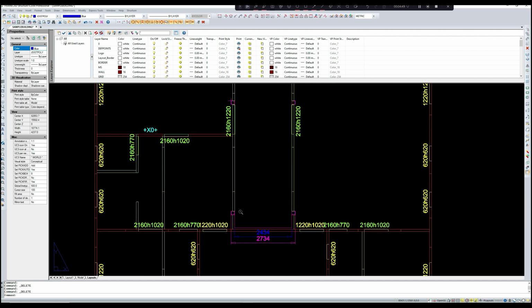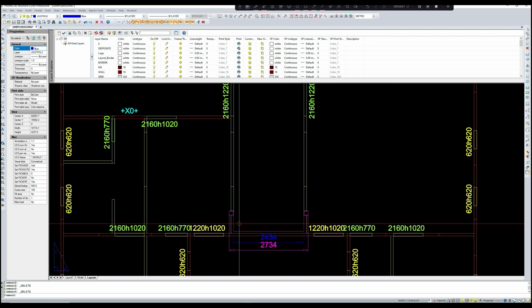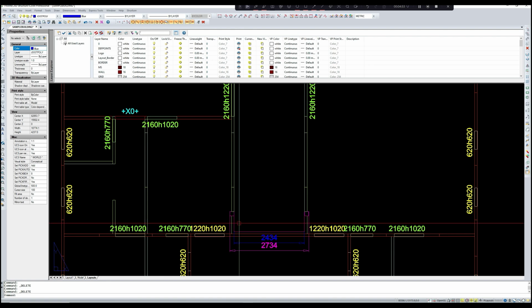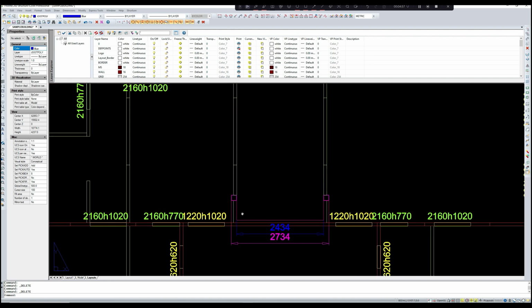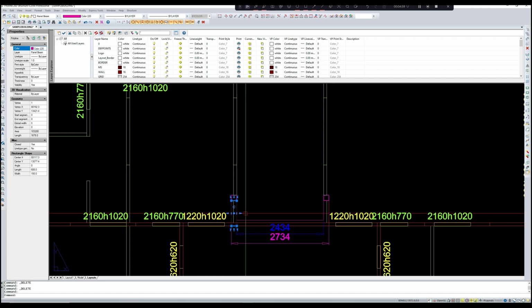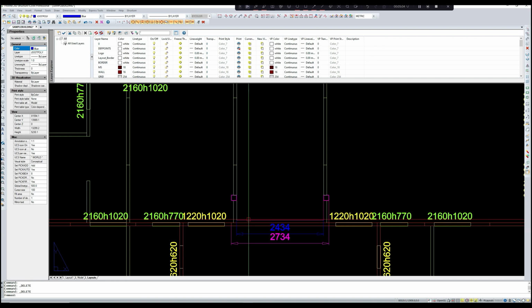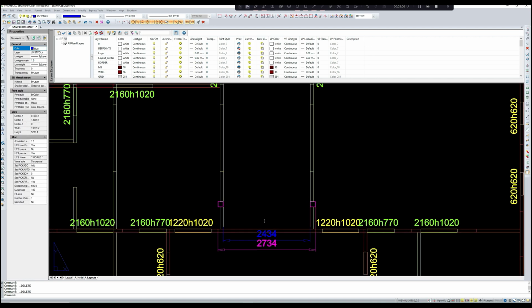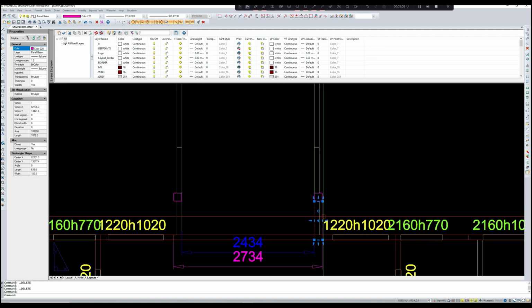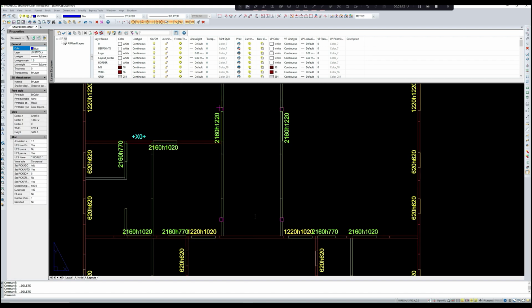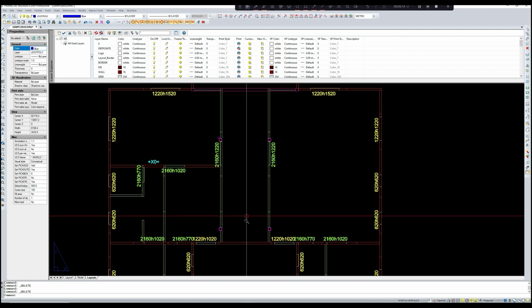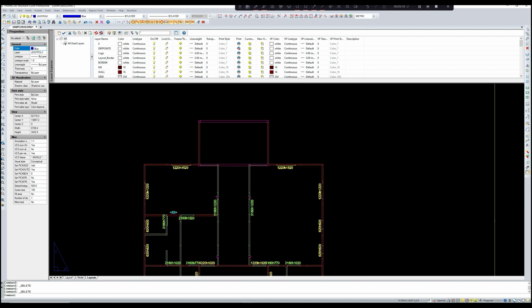So these beams will not be there at first floor level. So we can see the columns. These columns can be seen at the first floor level.